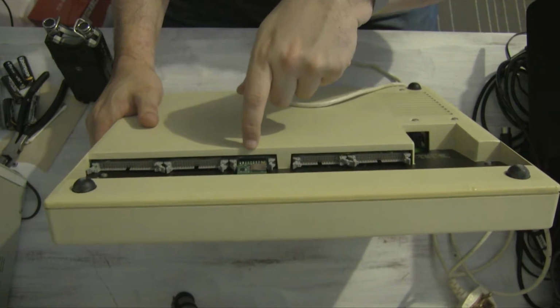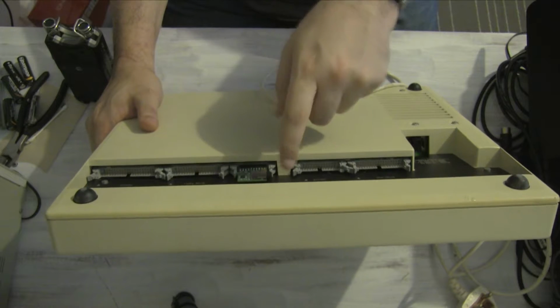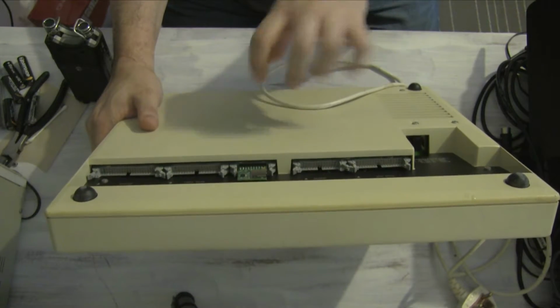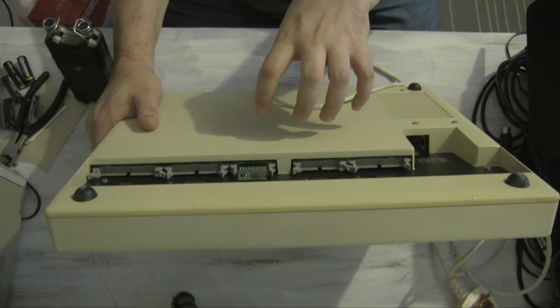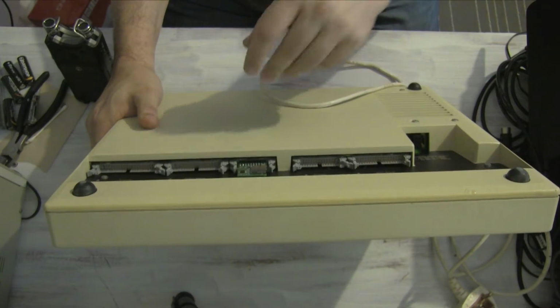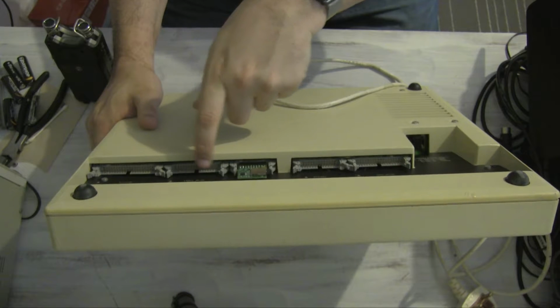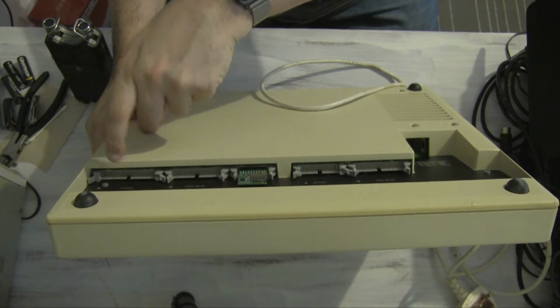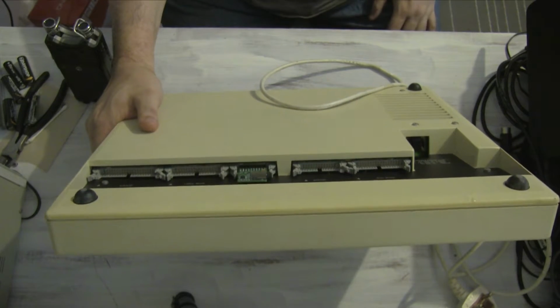Printer. This is a user port, which is used for several different things. For me, it's using this rather nifty little SD device, which is a thing I was talking about that's got some extra software inside, which we will take a look at in a minute. That's a special 1 megahertz bus, which is used for certain devices. And this, though, this is probably the most interesting of them.